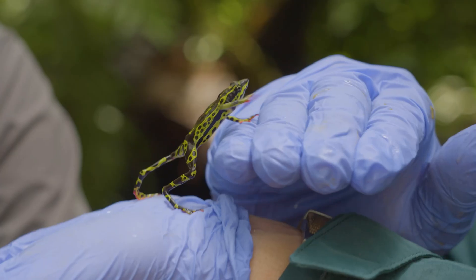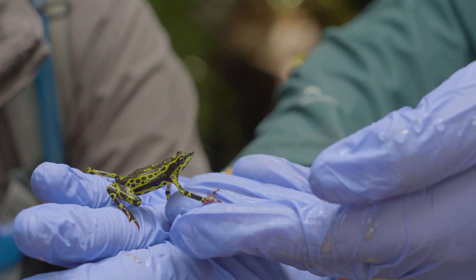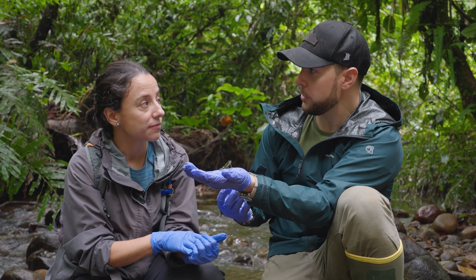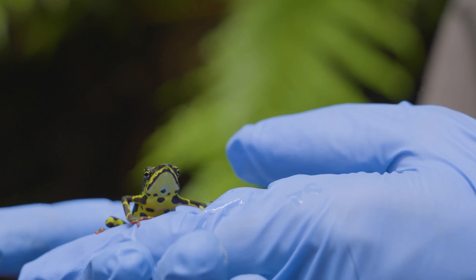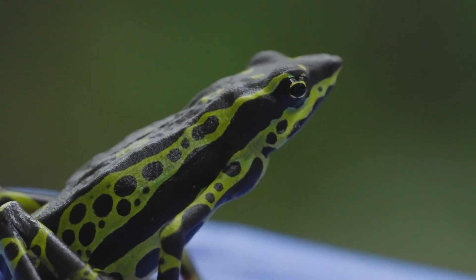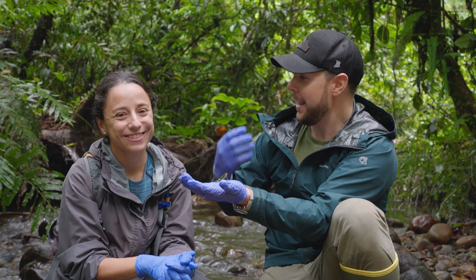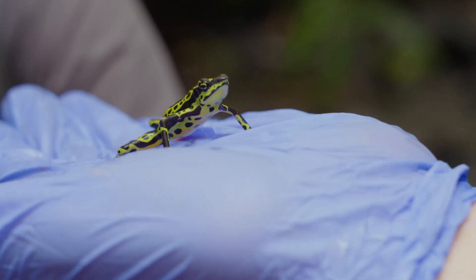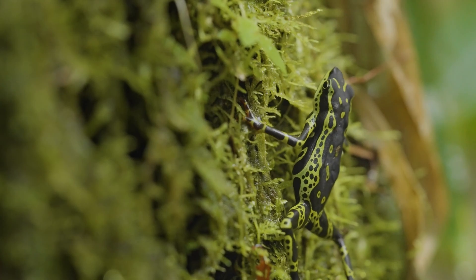So known species — there's 98 described, but we think there's gonna be around 120 that need to be described like this one. So that name, jewel of the rainforest, it doesn't just represent the beautiful coloration of these toads. It's the rarity. These are extremely rare amphibians. We've been walking and hiking in this jungle all day long, and we've only seen one, and we only found them in very, very small places. They're unique jewels. They're rare.